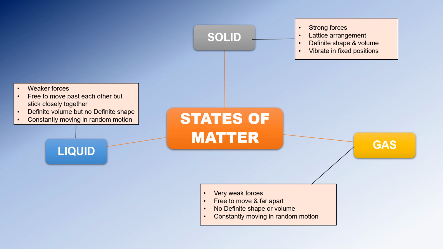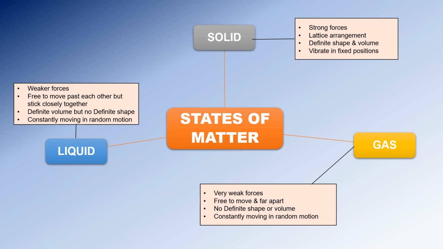The kinetic particle theory is the idea that everything is made up of tiny particles like atoms, ions, and molecules which are constantly moving around. Now, whether your substance is solid, liquid, or gas depends on how strong the forces of attraction are between the particles of the material. These forces of attraction depend on the material, the temperature, and the pressure of your substance. Now, starting with solids.